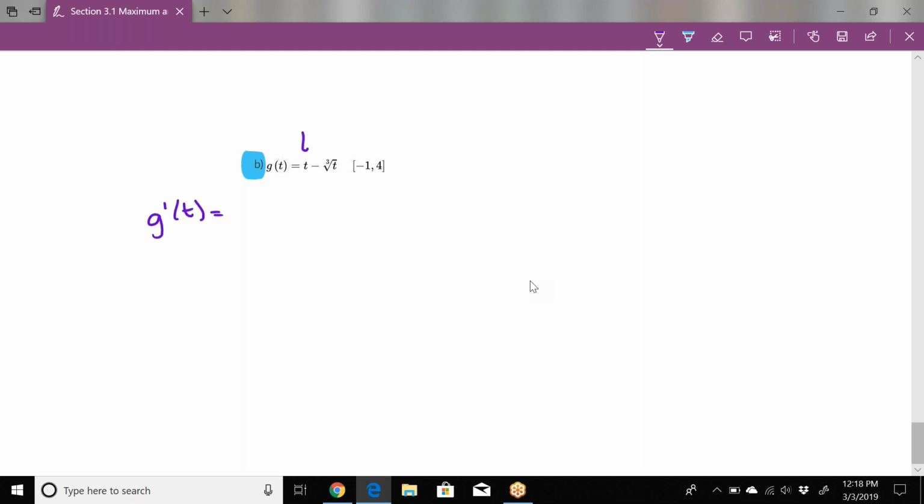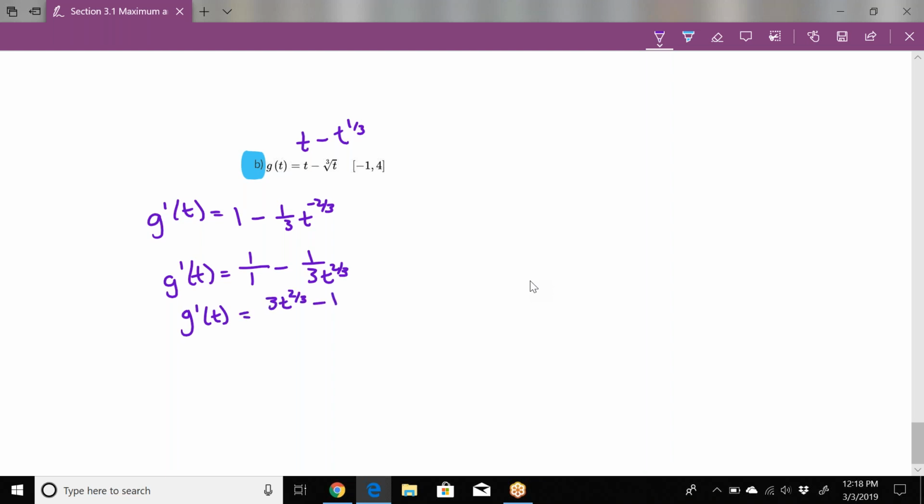So if we take the derivative of this, I'm going to rewrite this as t minus t to the 1/3. That would be 1 minus 1/3 t to the -2/3. Just to make my life easier, I'm going to move that to the bottom, and I'm also going to eventually get a common denominator because I want to compare this as one big fraction instead of two parts. So if I make this common denominator, I would get 3t to the 2/3 minus 1 over 3t to the 2/3. So notice we have that as our pieces.